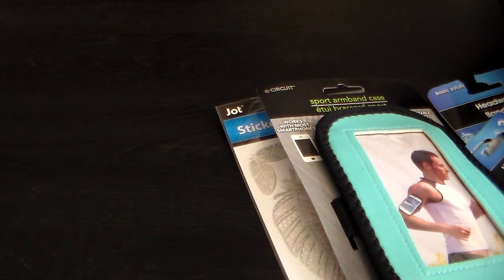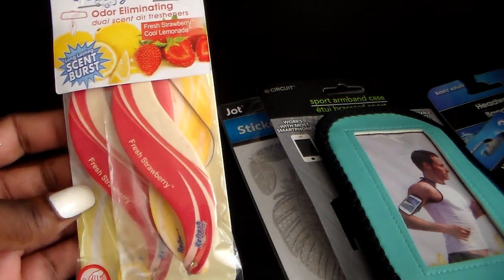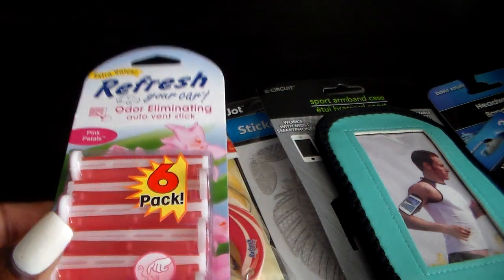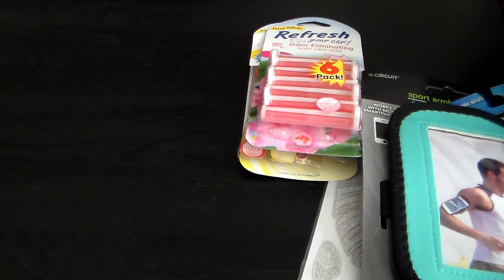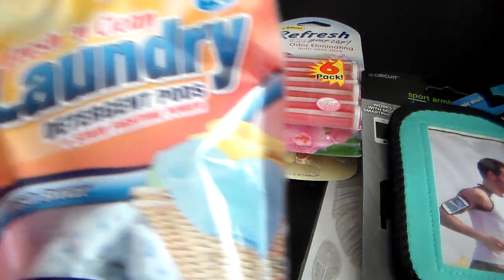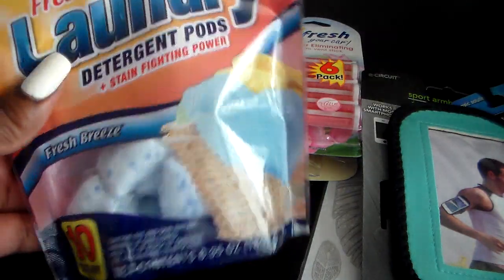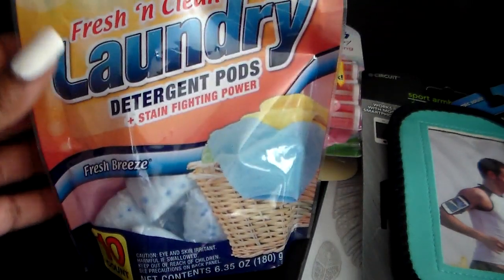And then I found a lot of air fresheners and these smell so good. These don't usually sell at Dollar Tree but I found them — a whole bunch of different kinds. When I find this kind of stuff I usually stock up on them. I also found a whole bunch of different candles that I'll start showing in a second. And I also got these — I wanted to try them out. I've never seen anyone review them, so maybe I will look that up and see what people think, but I thought I'd give them a try.